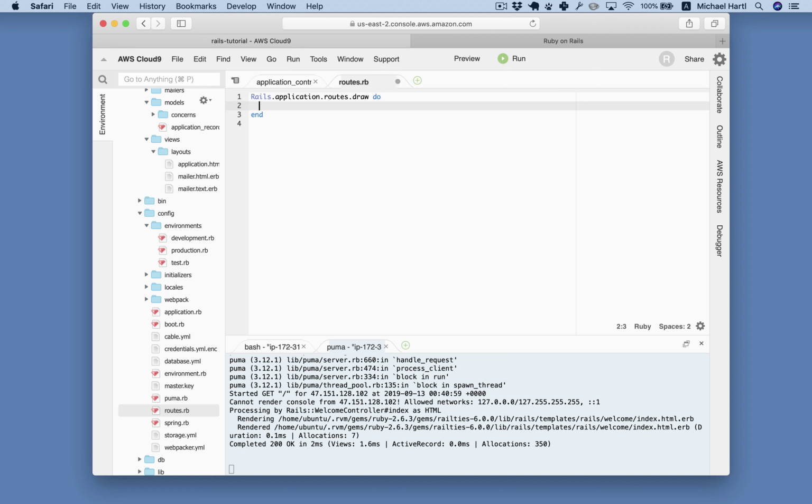This is the root of our application. In Rails, this is just the word root, and then we say the name of the controller, in this case, application, because it's the application controller right here. And then this hash symbol and the name of the action, which is just hello. Save that.